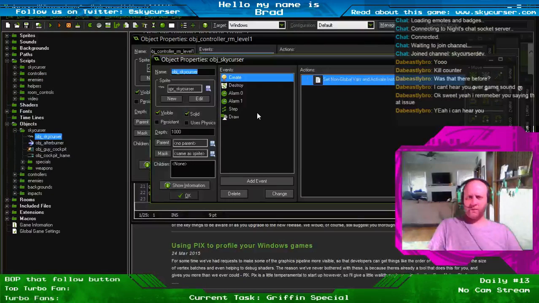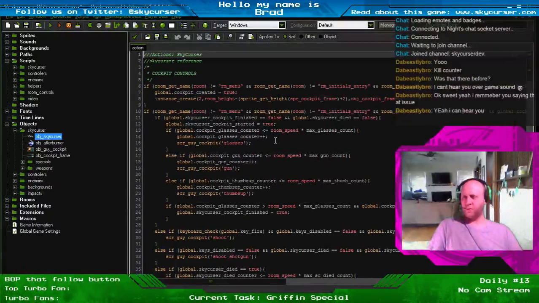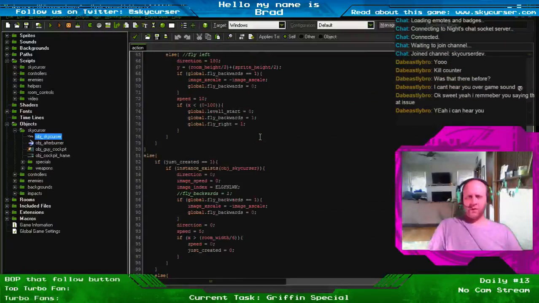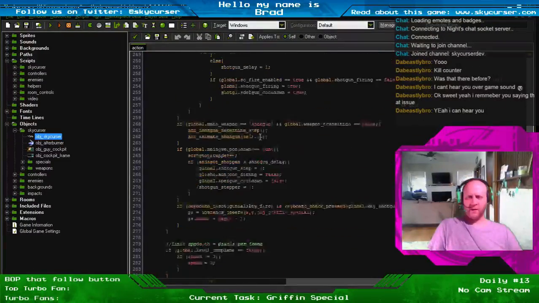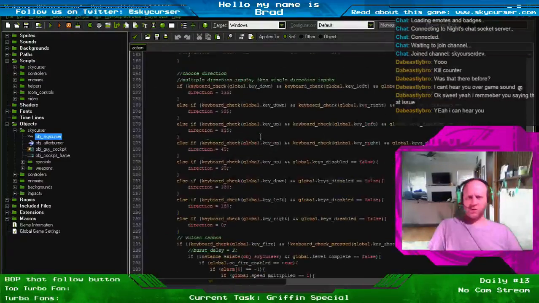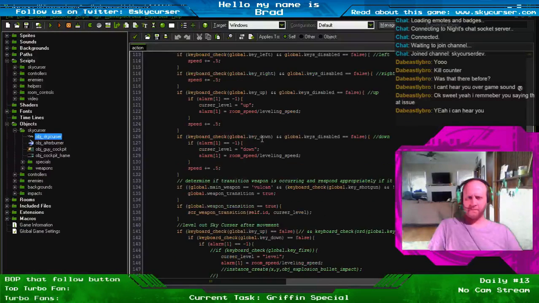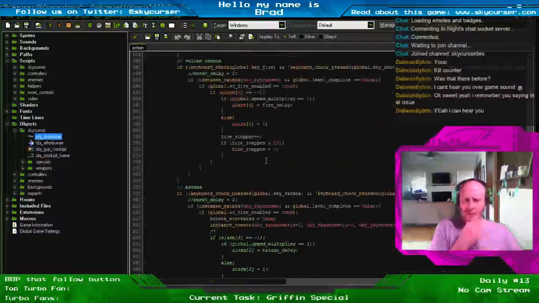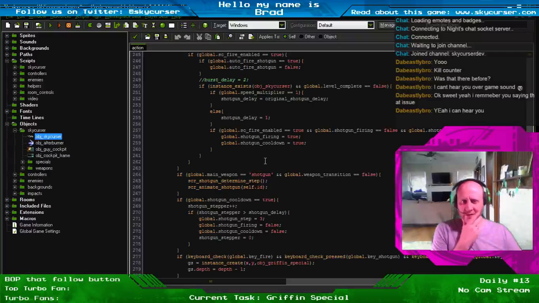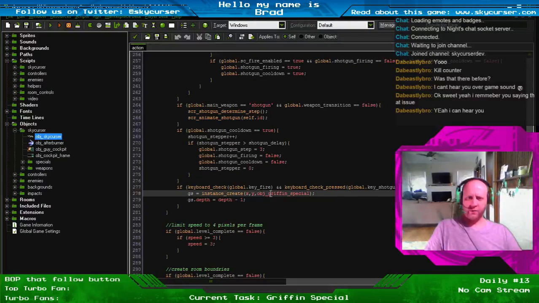Going to go to the step event. We haven't moved everything out of the step event yet to scripts. So we're looking for where the Griffin special gets activated, which should be right above here. Let's check it out here. Nope, nope, nope. Try this again. I think it's down here. Katana. This is exactly why this needs to be cleaned up here. Here it is, Griffin Special.